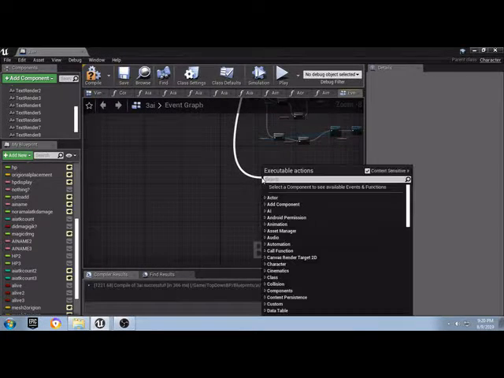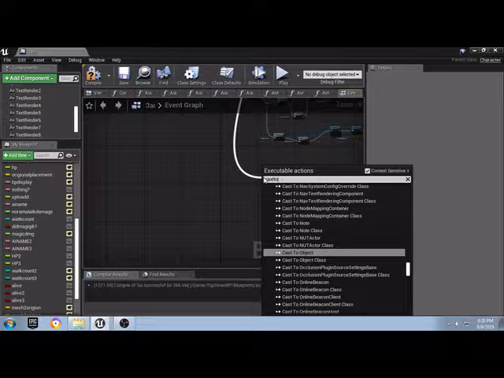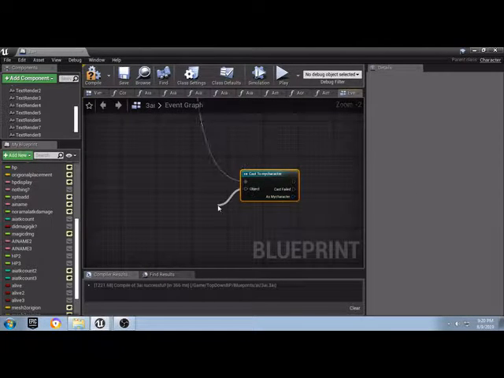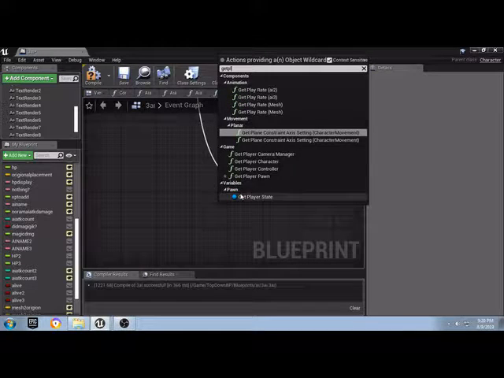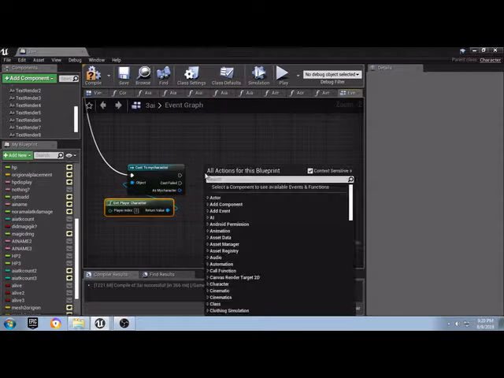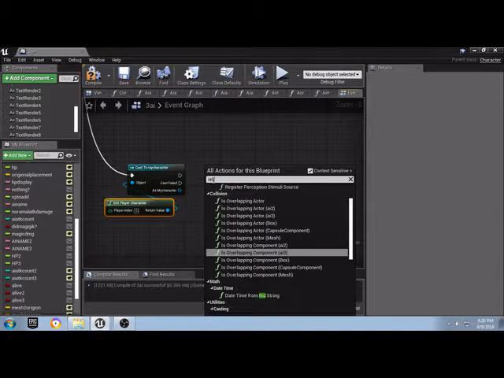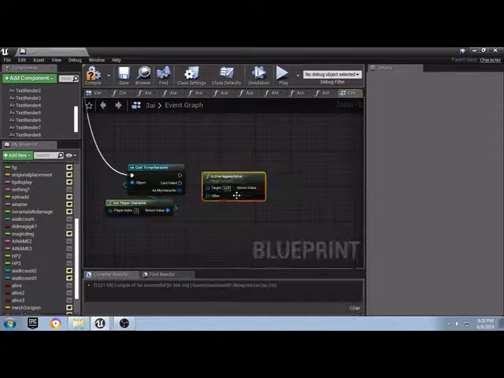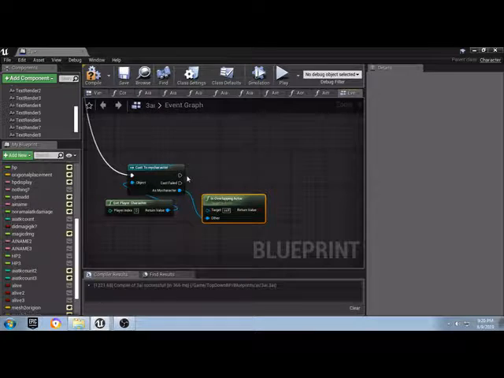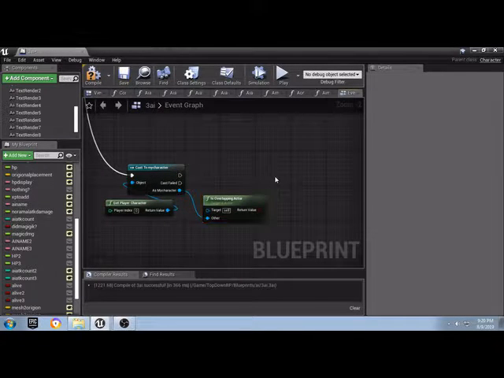Let's go all the way to the bottom, and we'll go cast to my character, and then we'll get the player character, and we'll do an is overlapping actor, the other actor being us, and then we'll run a branch. So I'll just push B and left click and plug that in as the condition.